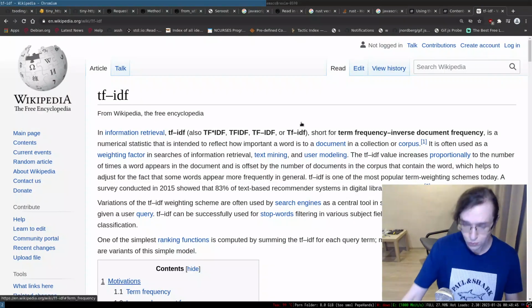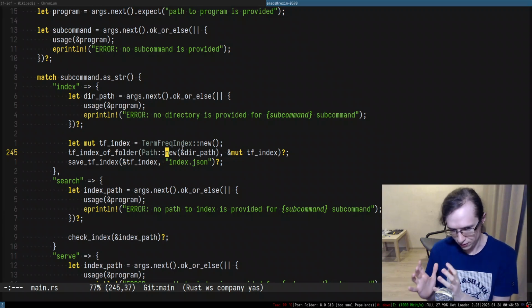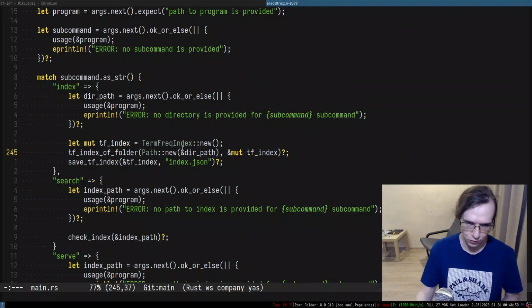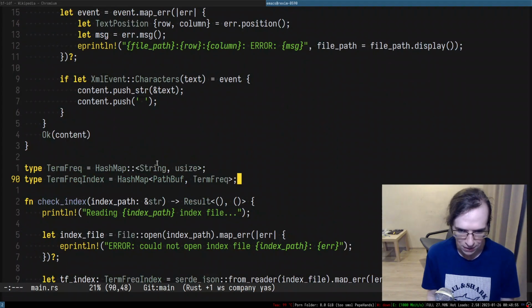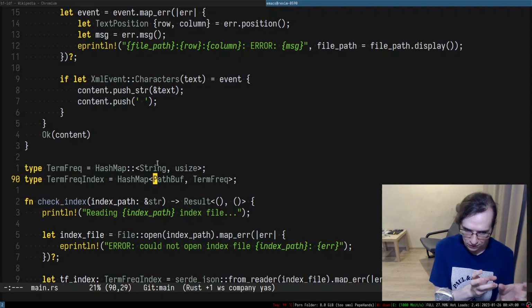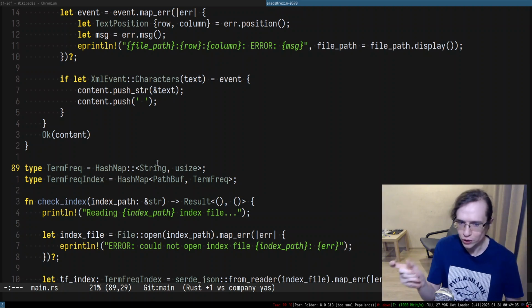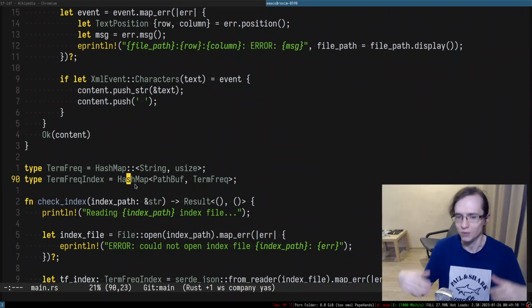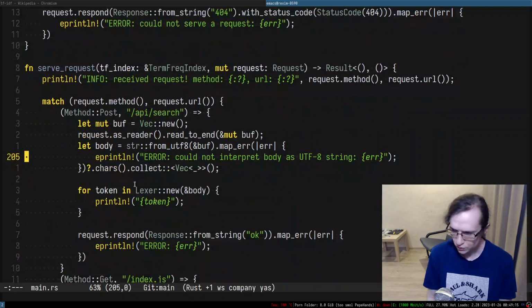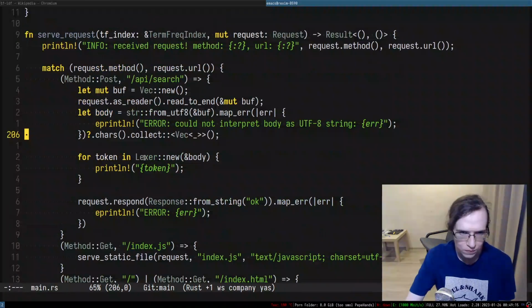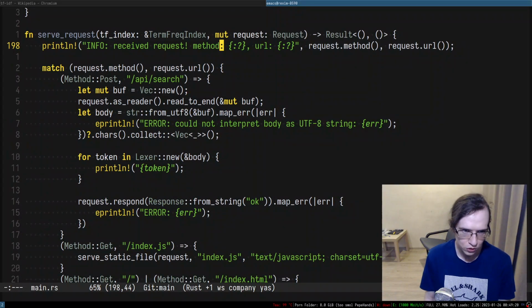So what we need is a way, given a term and given the table of frequencies, to calculate the term frequency for that term. What we have is an interesting map. We're mapping file path to term frequency, and term frequency is a mapping from term to how frequent it is. So here is the map of all of the documents. Search.